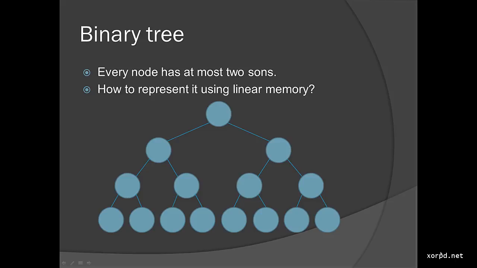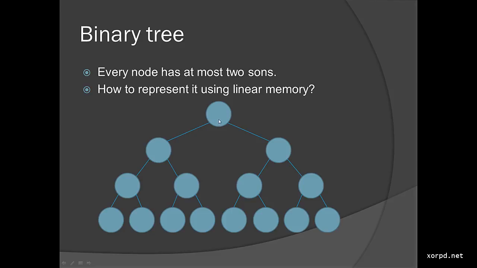Binary tree. This is an interesting memory construct, or at least an interesting idea. I will begin with a picture. It looks like this. Every circle represents a node. A node is like a place where you can store something. For example, maybe we can store a number in every node.